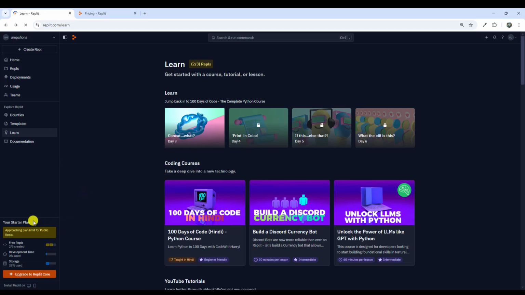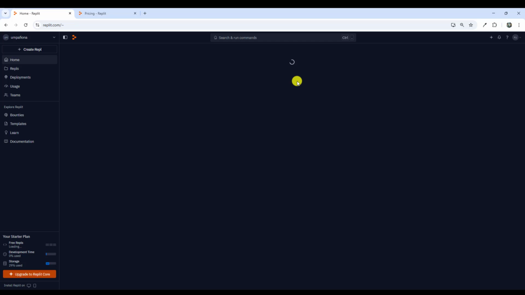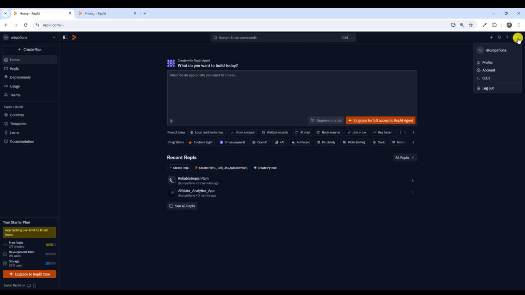Let's move over to the bottom left hand side. This is an overview of the status of your projects. Okay, like I said, I'm logged into my free account, so with the free account we have access to only 3 public repos that we can create, or 3 projects that we can create. So currently I've created 2 repos, so I'm left with only 1 repo to create. The development time, and of course the storage, which I can track. Okay, so that's about it. Let me see on the top right hand side, these are just my account details.